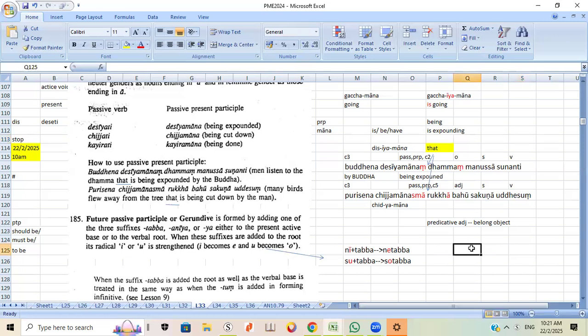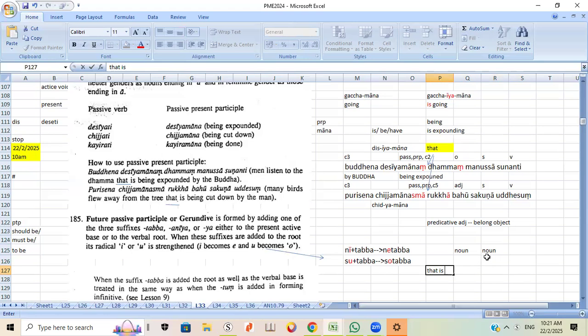If English has two nouns, you need something to connect them. To connect to a noun, you need a preposition. Besides a preposition, sometimes you need the word "that". "That" is a demonstrative in Pali, but in English it is sometimes used differently. This is another thing that connects this noun and this noun.